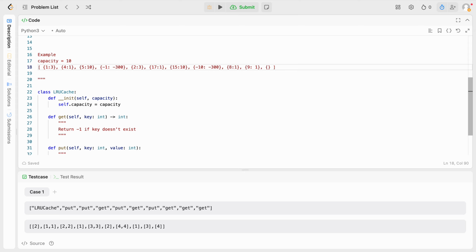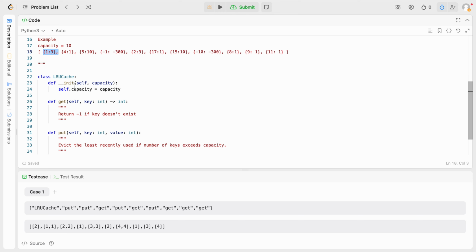And then we'll do another one, 11. But the problem is, I think this is the value that's 11, right? Because 1, 2, 3, 4, 5, 6, 7, 8, 9, 10, 11. So the least recently used value, is it this? Basically, I updated this. It was a 2 before, and then it was 3. So when I updated it to a 3, I have to move this over here or something. Right, and now the least recently used value, it's almost like a queue.